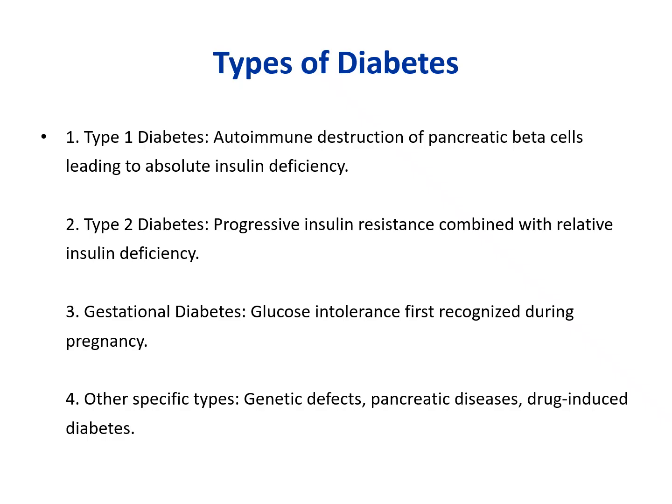And now we will see what gestational diabetes mellitus is. It is a glucose intolerance first recognized during pregnancy. During pregnancy, if the blood sugar level of the pregnant woman is high, then we call it gestational diabetes mellitus, and it is induced because of pregnancy. It is a pregnancy induced diabetes mellitus. So it is only seen in women, and there are other types of diabetes mellitus which can occur in patients.